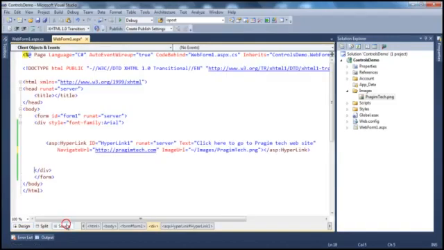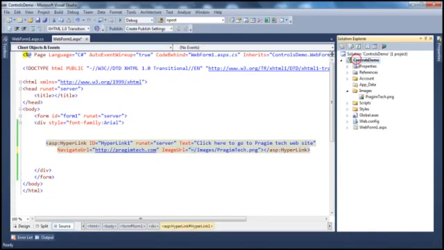Now if you flip to the source mode, look at that, ImageUrl is equal to, and there's a special character here, the tilde character, and the tilde character within ASP.NET has a special meaning. It indicates the root directory of your web application project. Here the root directory for our web application project is controls demo. So this tilde symbol is saying, go to the root directory of this web application project.